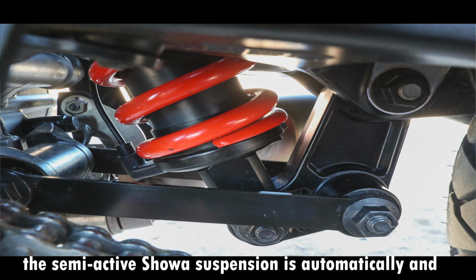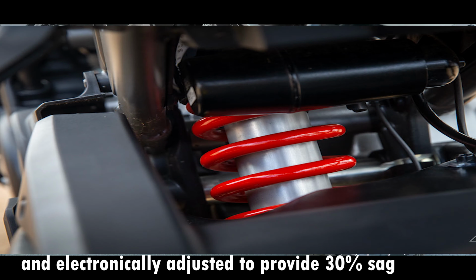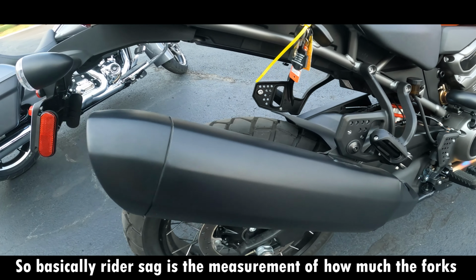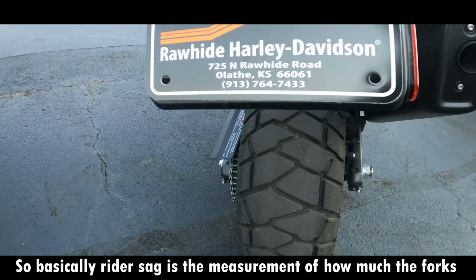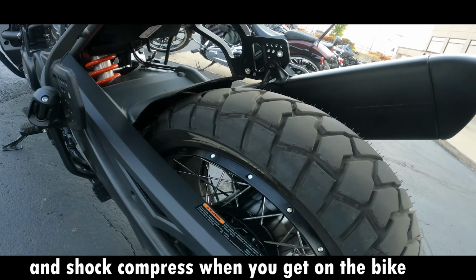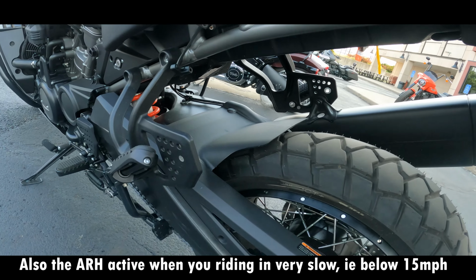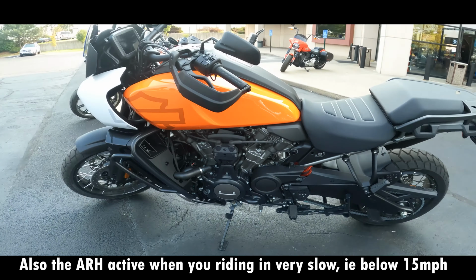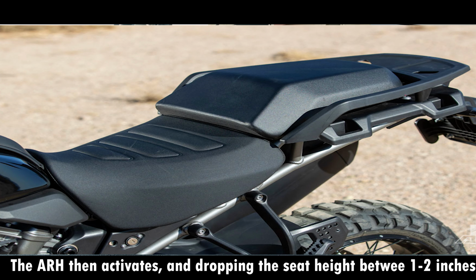The semi-active Showa suspension is automatically and electronically adjusted to provide 30% sag. Basically, sag is the measurement of how much the fork and shock compress when you get on the bike. Also, the ARH will activate when you are riding very slow, below 15 miles per hour. Immediately the ARH will activate and drop the seat height by 1 to 2 inches.